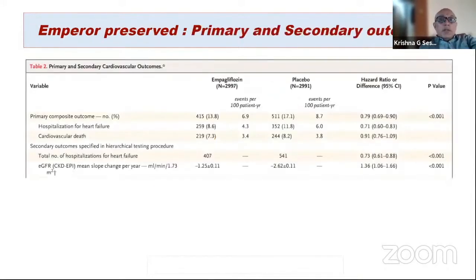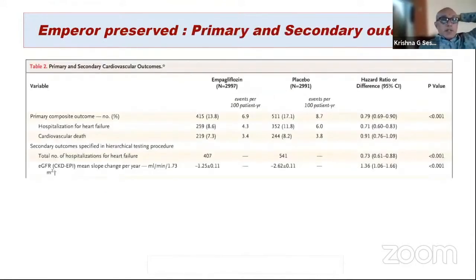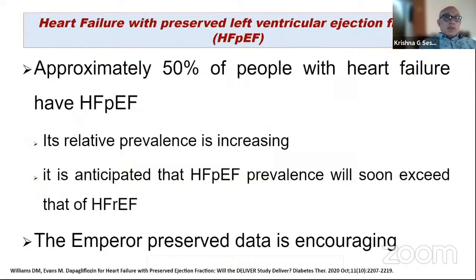Just to let you know that the benefit was more with the ejection fraction between 40 and 50 than between 50 and 60. And importantly, other than the primary composite outcome and the hospitalization for heart failure, none of the others were very significant. In fact, there was a divergence between the HFrEF in the EMPEROR-Reduced and the EMPEROR-Preserved in terms of the renal outcomes that have led a lot of people to ask many questions. But we are not here for the evidence, we are here for what is practical.